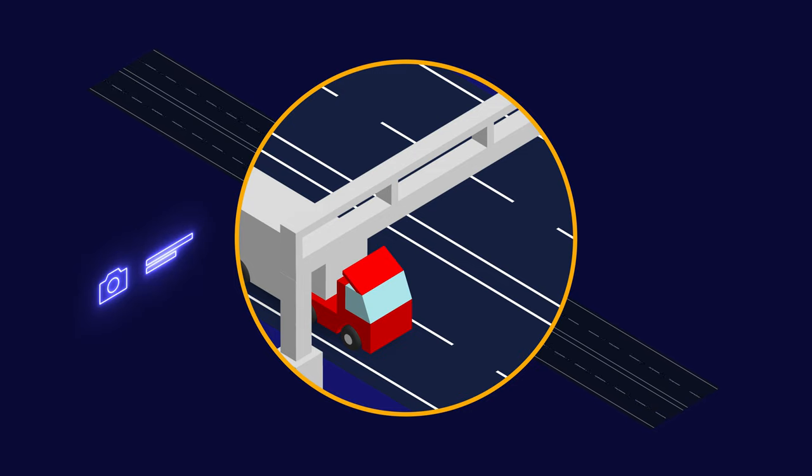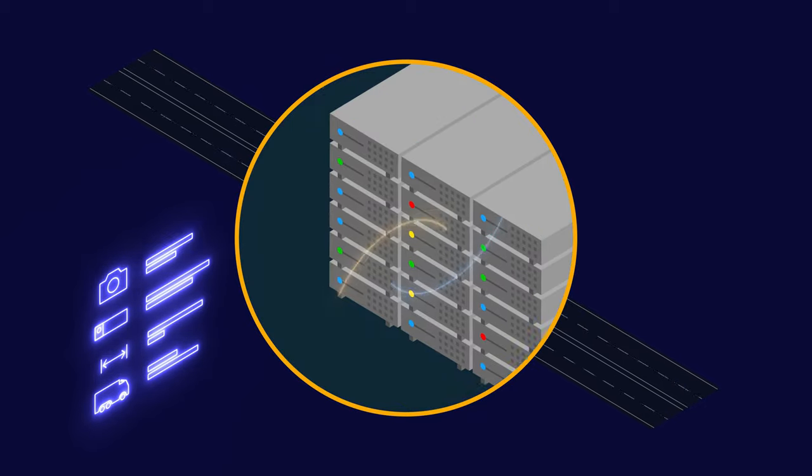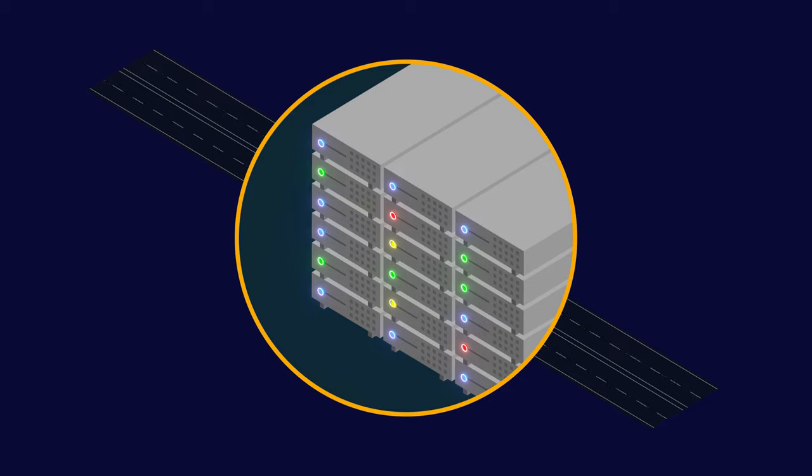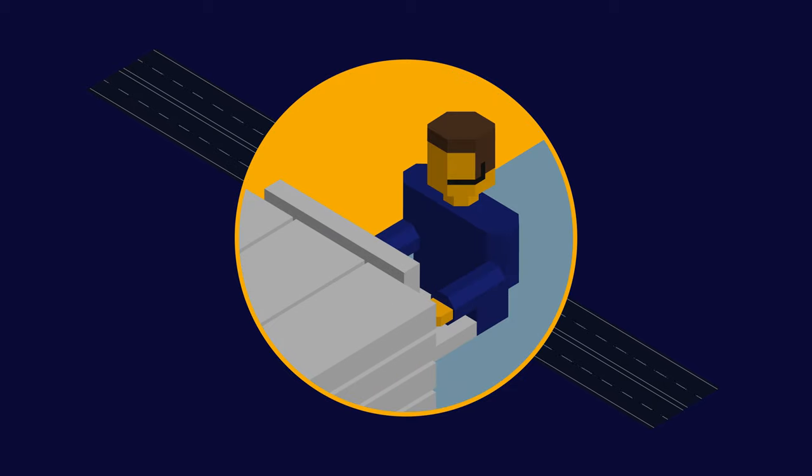The gantry takes photos, front and side view of the vehicle. From the front, the OCR technology recognizes the license plate number and vehicle country code. The gantry measures the vehicle's dimensions, the number of axles, establishes communication with the onboard unit, and sends this detected data to the supervisory office for additional checks. Operators then evaluate whether everything is in order.